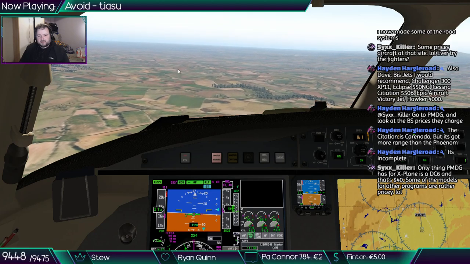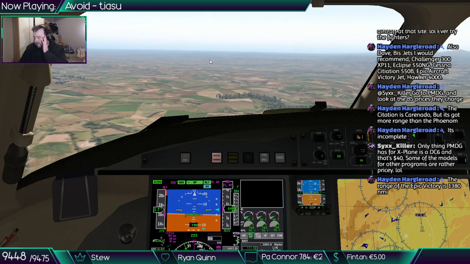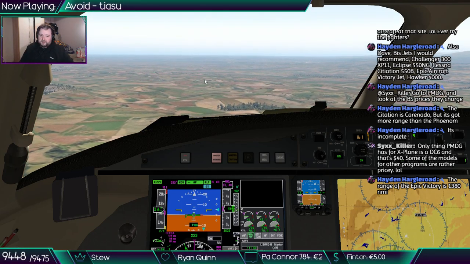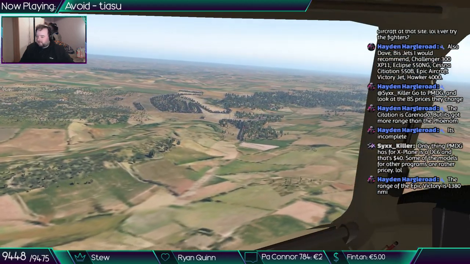So there's going to be a dip in here, and that's going to be where we're going to be wanting to go. 1380 nautical miles, that's not enough. So I'll probably go with the Hawker. The Hawker then.